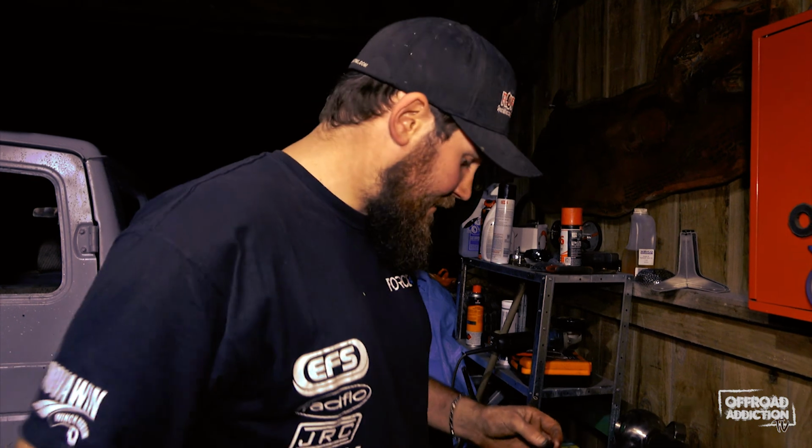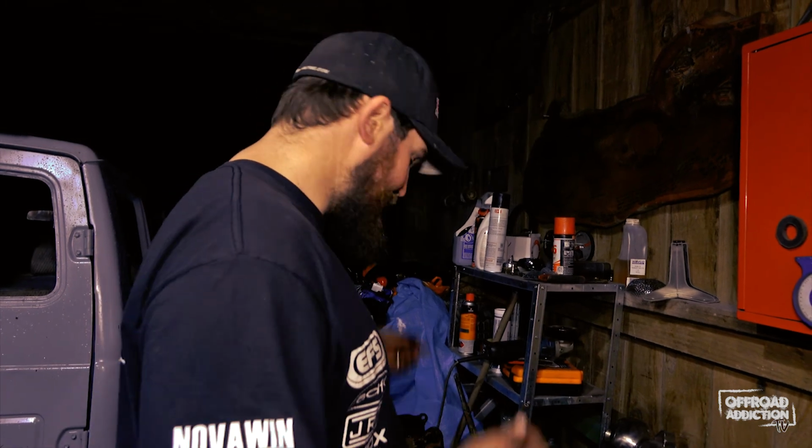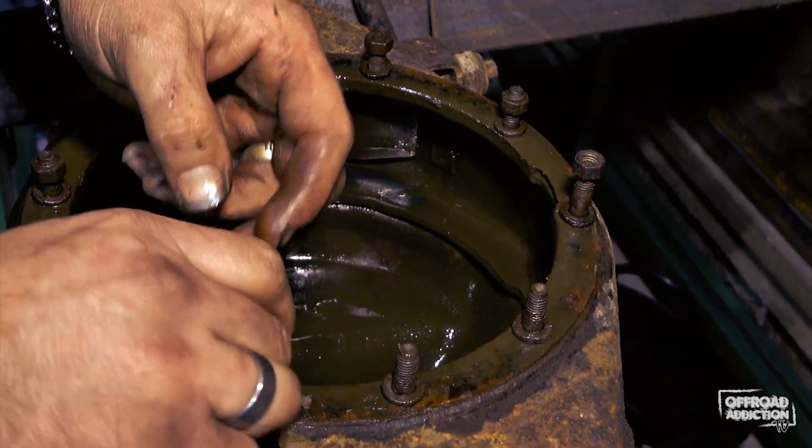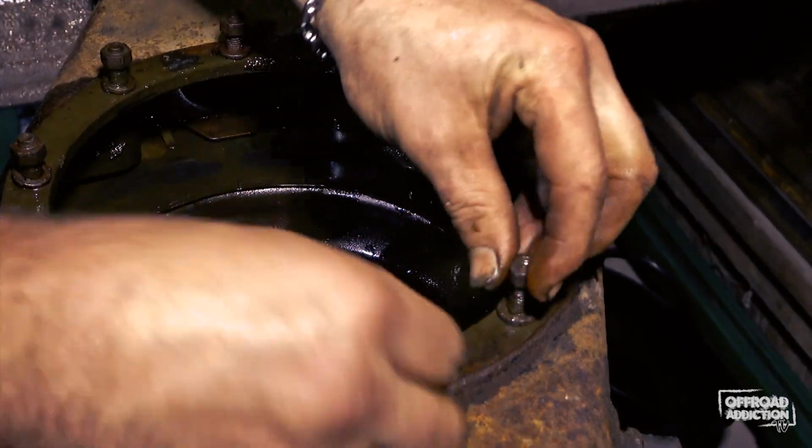Right, well now that we've got the diff head out, good practice to get into. When you take something off, especially like your axles or your diff head, once it's off, put your nuts and washers back on. That way you don't lose them.